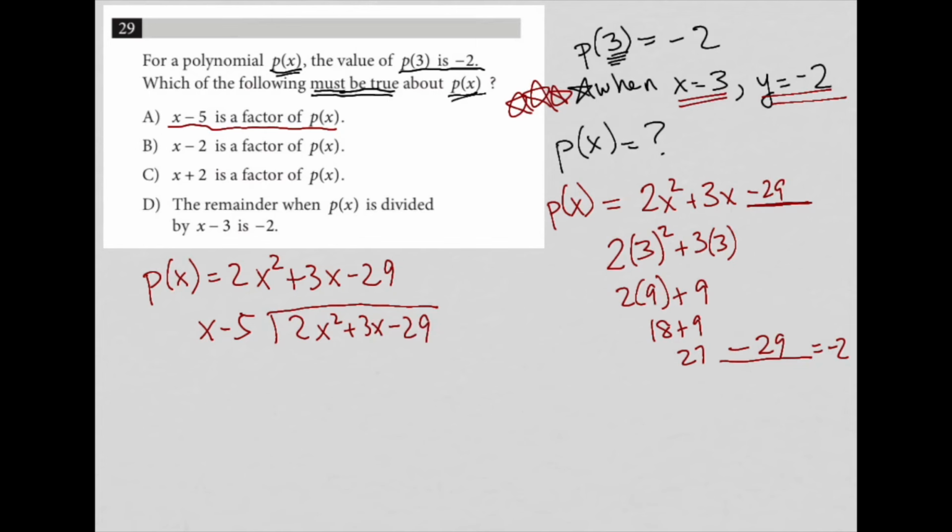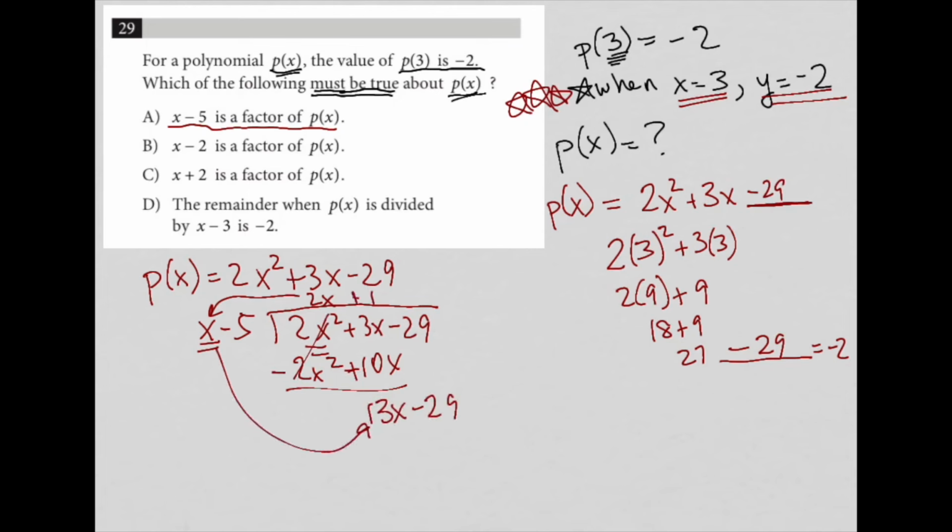If I'm doing long division here, this x goes into 2x squared 2x times. Then I multiply this back down. I get 2x squared minus 10x. Subtract, which makes that addition, which makes that gone, which gives me 13x minus 29. Again, x into 13x, well, that would be a plus 13 here. And then again, multiplying that back down here, make this 13x minus 65.